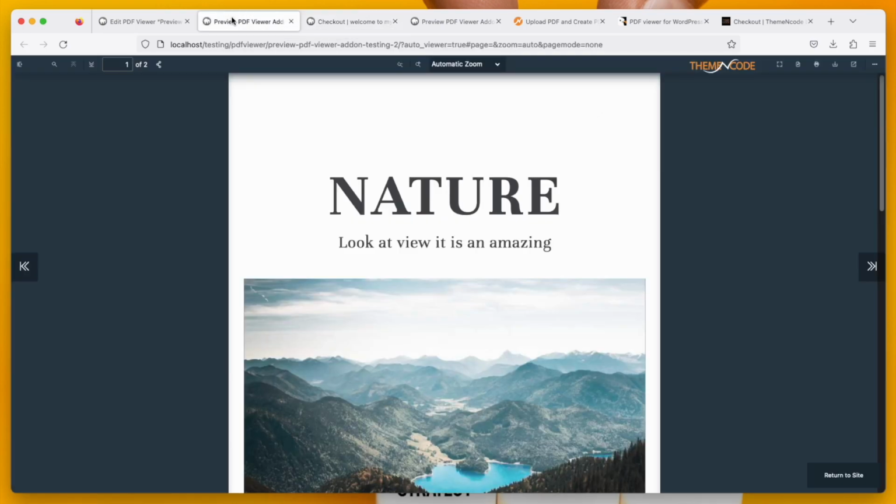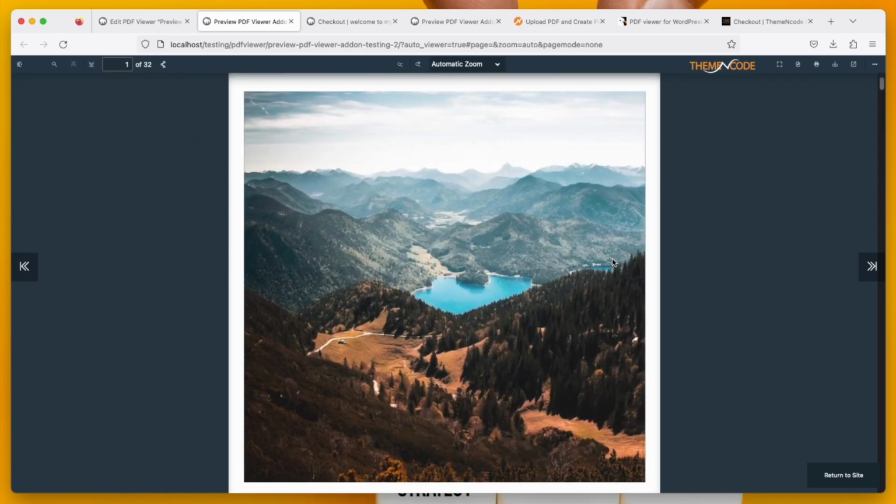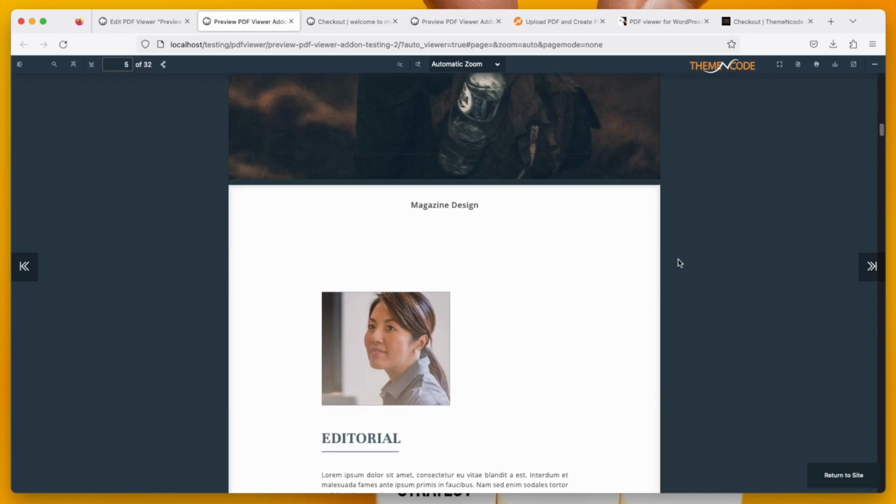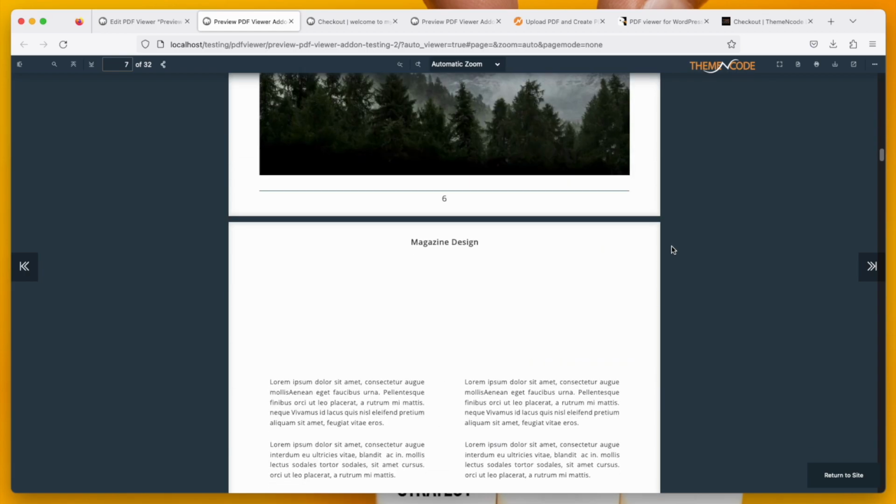Now let's come to the step and let's reload this one. Now as you can see, I can read the 32-page PDF, which is the full version of this PDF, not the partial one. So this is a brilliant option to sell products and then show something. What you can do, you can set up any product or any number of products, and when someone buys that product, they can see the full PDF.